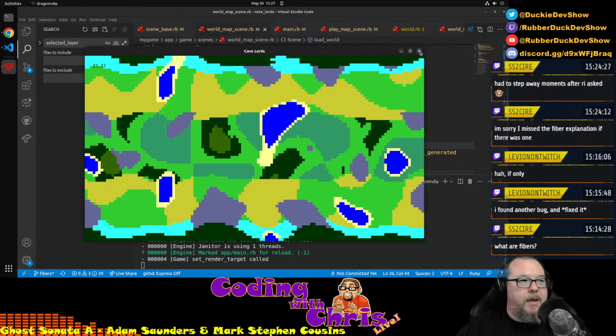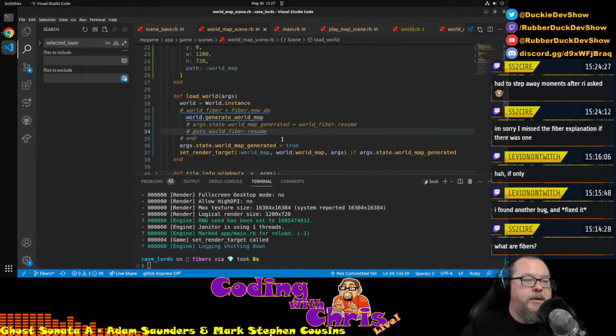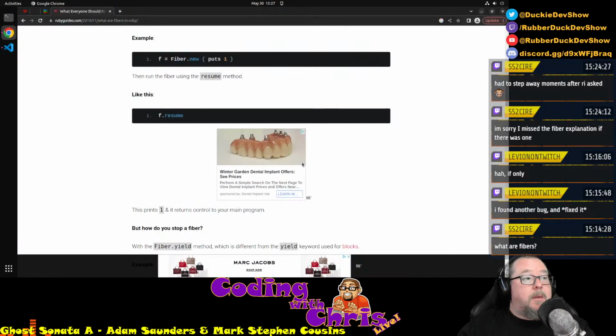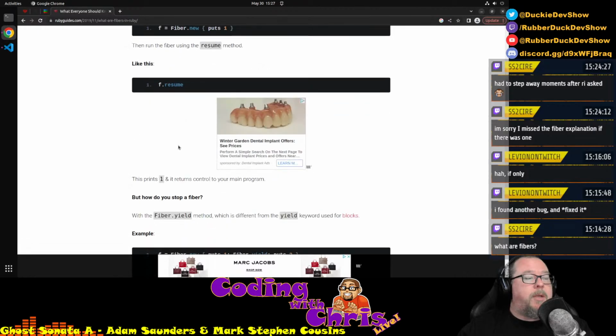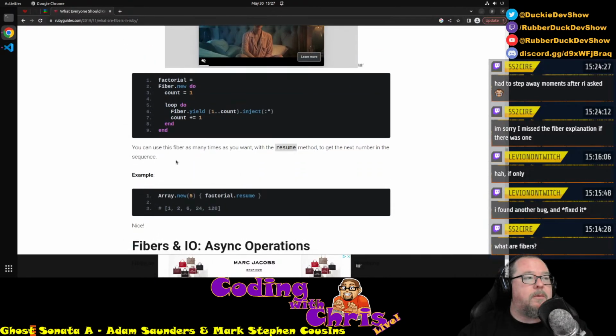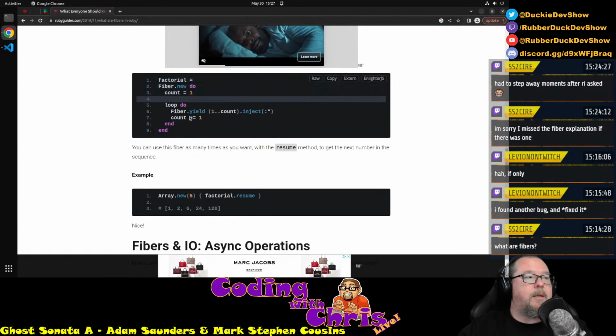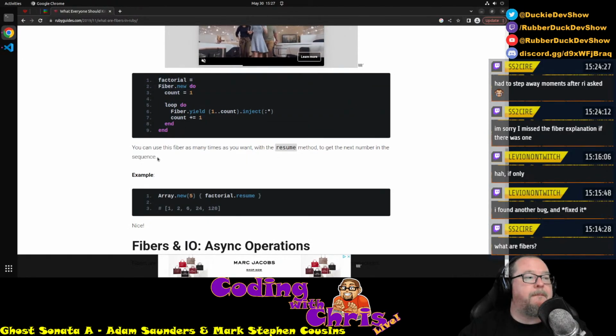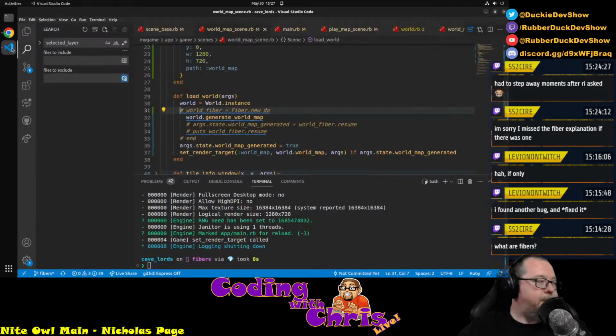Okay, so I'm at a point where I've got my map here, so it's just the fibers that are problematic. Oh, well, I mean, yeah, fiber new do. So I do that.